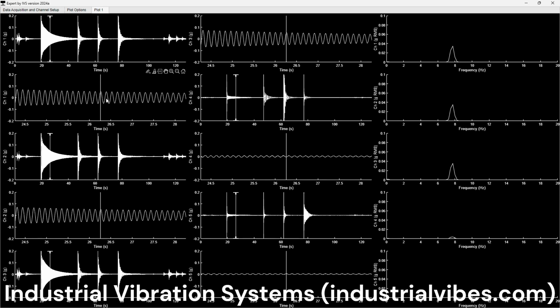So what I'm trying to do there is get the cursor lined up with the top of this wave plot there. You can see in the first 3 channels, that's channel 1 there, channel 2 here, and channel 3 there, they're in phase because this cursor is in the same location. It lines up nicely with the crest there.